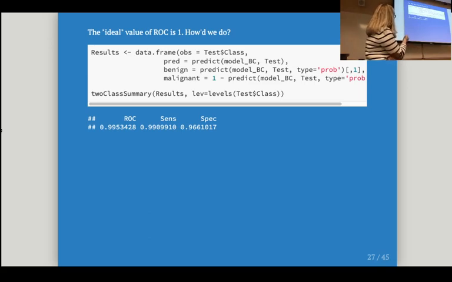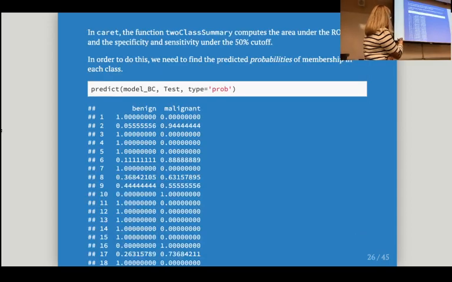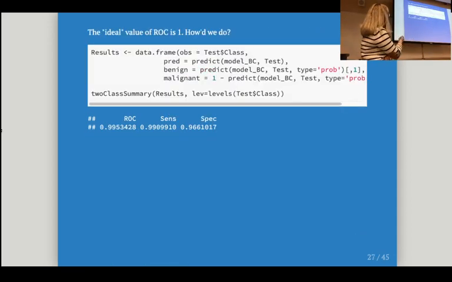So here I'm taking the probability, column 1 from that probability prediction. That's what's giving me the benign. To get the malignant probabilities, I could take column 2 from those predictions, or I could do 1 minus the predictions from column 1. Both of those should work. And then I'll take a two-class summary on the results. The levels are the values that we're looking for. So it's going to look for a column for benign, a column for malignant.